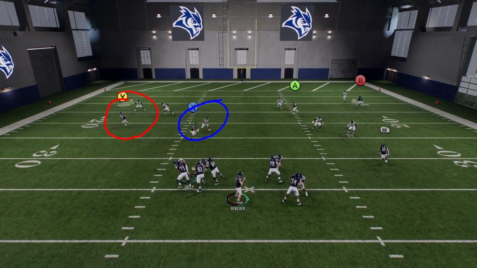But it leaves a lot of problems here with the number two breaking out, and it pretty much leaves him wide open. So there is a situation, absolutely, where you can run this, but it's not something you should rely on. So if you're getting a lot of crossing routes, I would heavily suggest getting out of quarters and not trying to rely on the under call, because it leaves someone open.